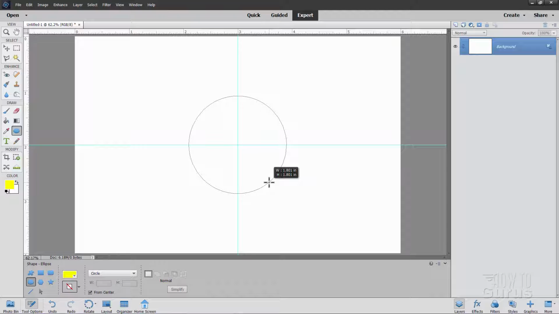Mine's showing 1.8 inches, about that. Anywhere in there is okay. It doesn't have to be exact on this one. There we go. And there's our center circle. And the picture will be going right inside of this. And we want to have a little bit of space out beyond the picture, and then we want to have our text outside of that. So I want a second circle for the text to sit on.